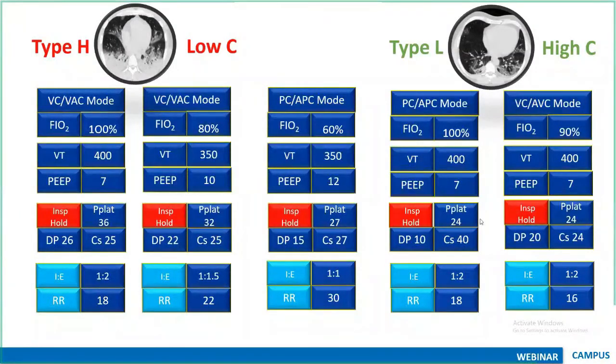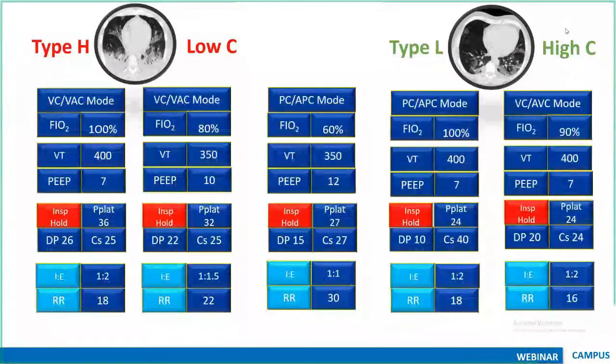Forget about HL and all, just ventilate normally and see what the driving pressure and plateau pressure are. If the plateau pressures are high, obviously they will be PEEP responders. You have to use PEEP. If your plateau pressures are normal with normal driving pressure, you cannot recruit those patients. Don't go for a high PEEP, use a PEEP of 5 to 7. And high FiO2 is acceptable in this group of patients.